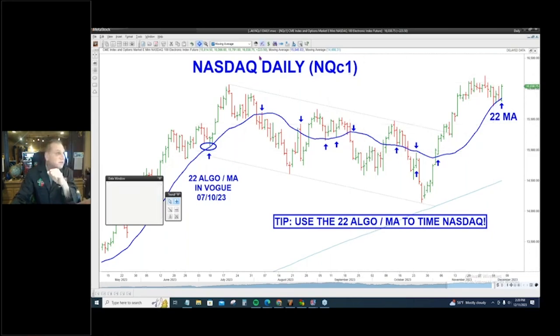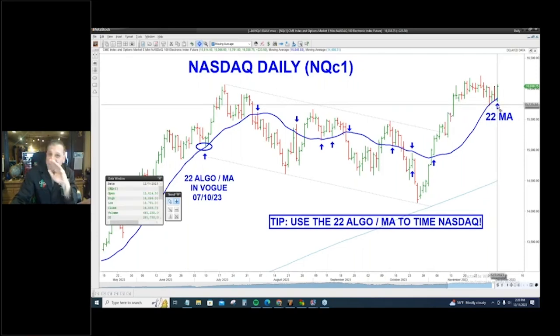And NASDAQ, if you ask me, is about to break out of this little flag thing here, so it is going higher. But Wall Street knows they bought this average here. They bought it again the next day, they bought it the next day, and they bought it the next day, and they will buy it every time it hits until it stops working.